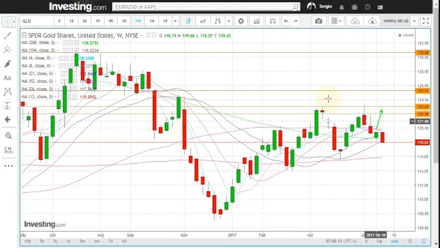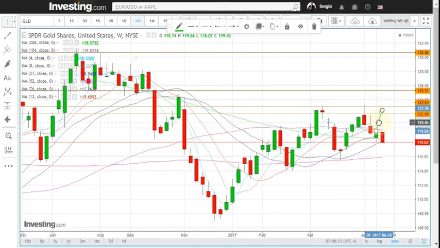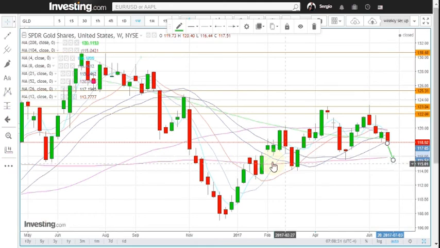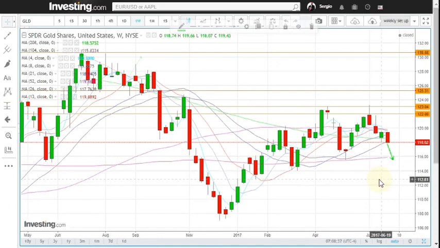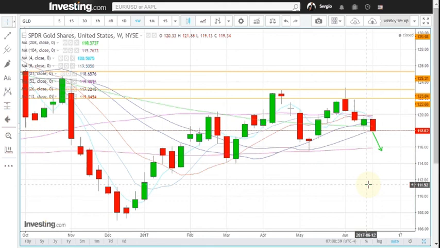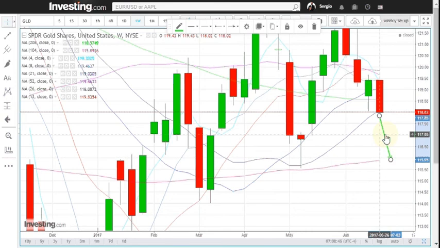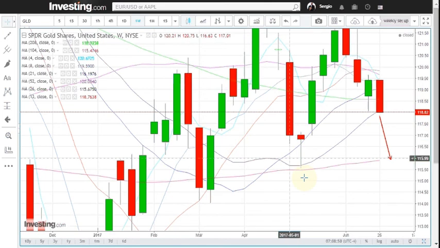You see over here, that's a type of triangle, and if you break lower, you hear me, I was expecting more move towards the upside, but no, it didn't happen. The market goes south, and now I'm expecting this. You see over here, you have your resistance, and that's that particular moving average, your 104 weeks moving average. So that's what I'm expecting. Now I'm expecting to see this continuation, and boom, you see the point over here, and that's your good morning type of pattern.